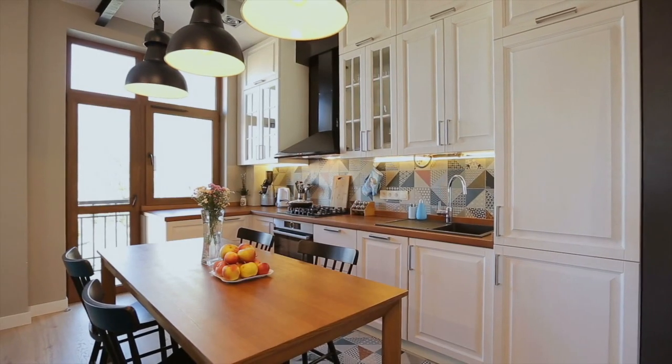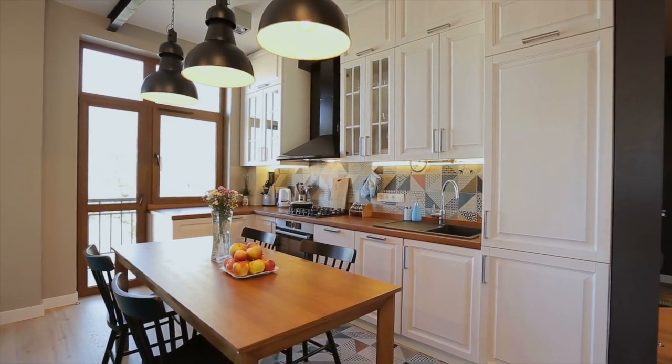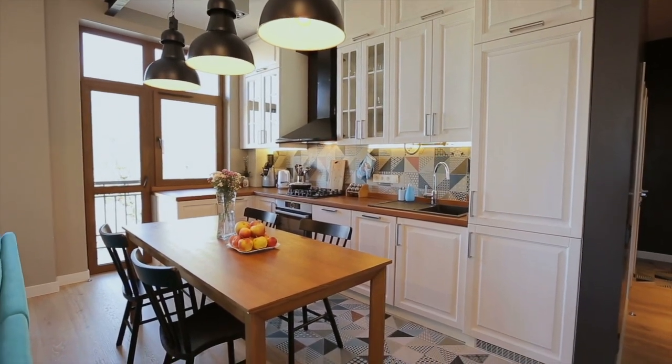So many of you may already know that we are going to be putting our New York State property on the market. And so I'm in the kitchen doing some staging work here, but there's a question that comes up all the time, and it's, what do you put inside these glass cabinets when it comes time to sell? A lot of times it just becomes kind of like this catch-all cabinet where you end up seeing a lot of stuff that you really may not need to see. So let me share with you what we're putting inside our glass cabinets.